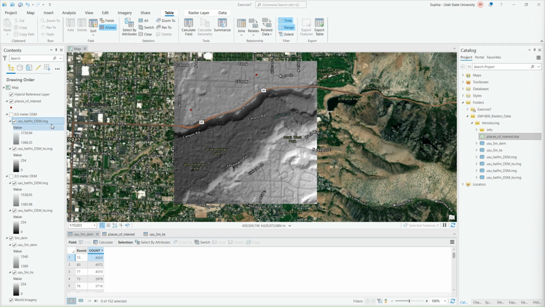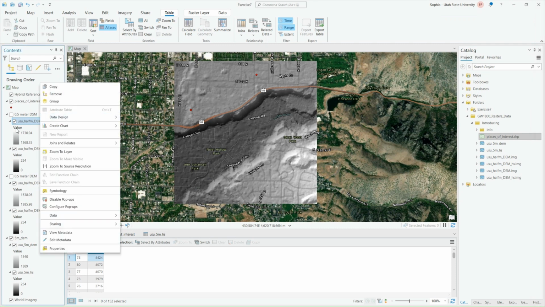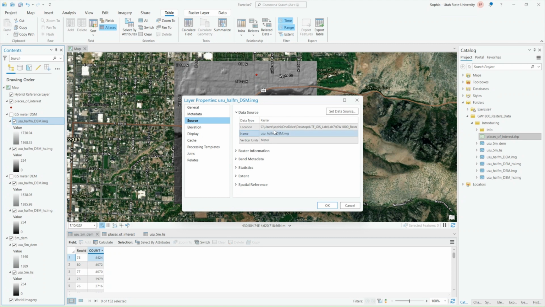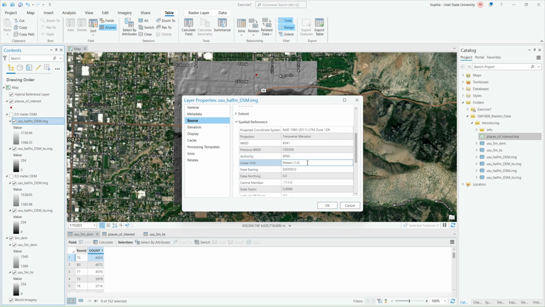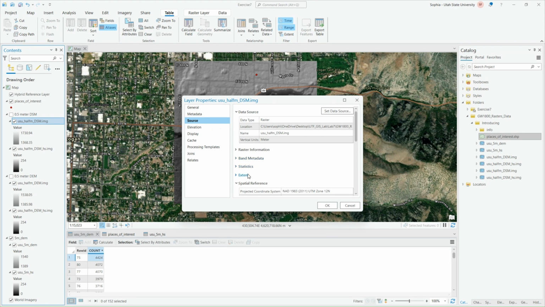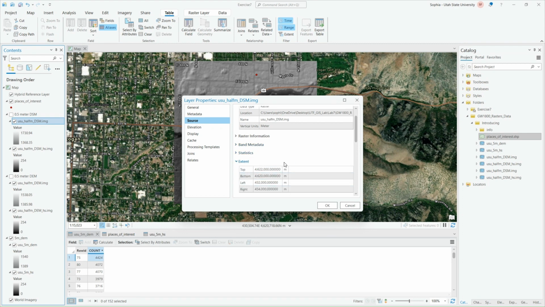So that's going to be in your properties under spatial reference. Question 11 is asking what the units associated with your half meter DSM raster layer are. That's also going to be in your properties here. Got your spatial reference and your extent. It's going to be your friend there.